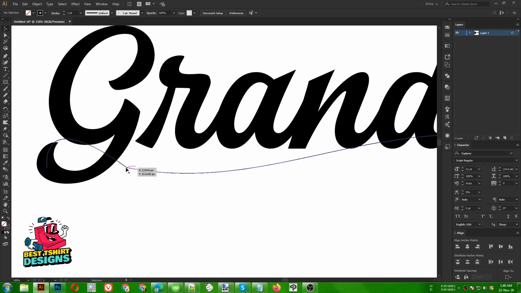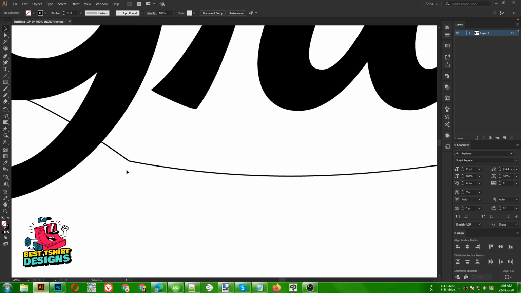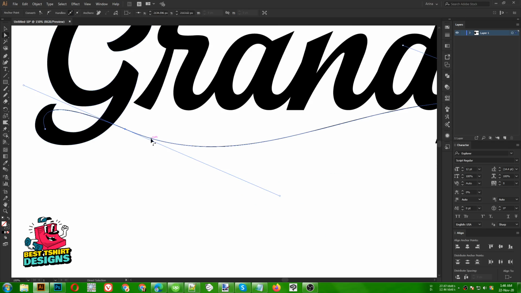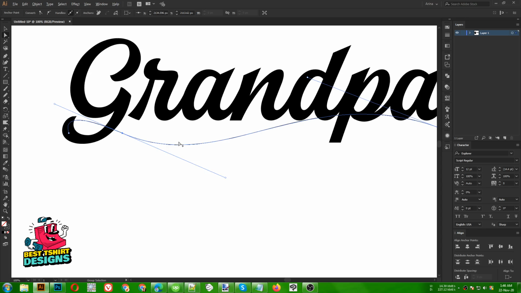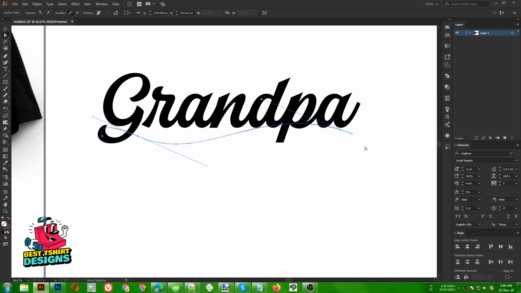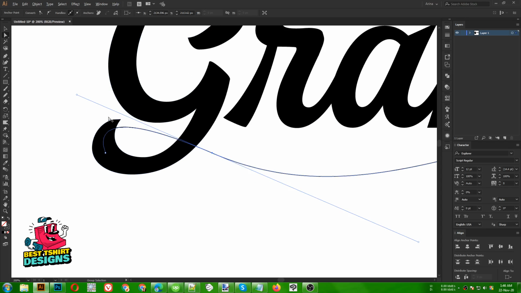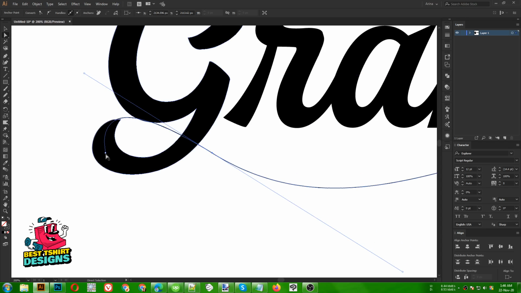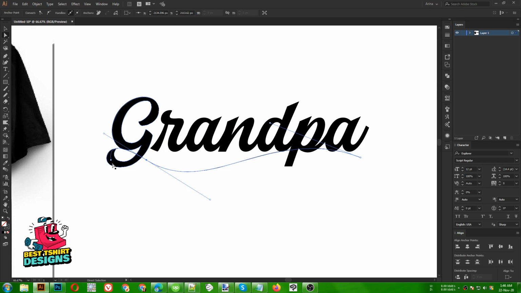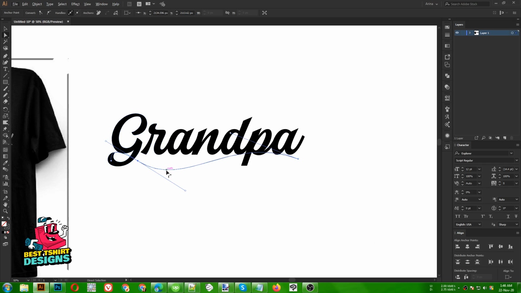Now as you can see, here is the problem we created. So let's take our direct selection tool, select this point and click on this option, convert selected anchor point to smooth. And as you can see, that point has vanished and now it is a smooth curve like this. Now if you want, you can do some modifications, like blending this with the curve there, then this part coming a little down, then going like this.